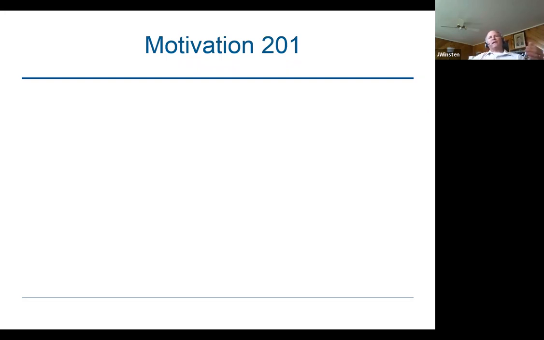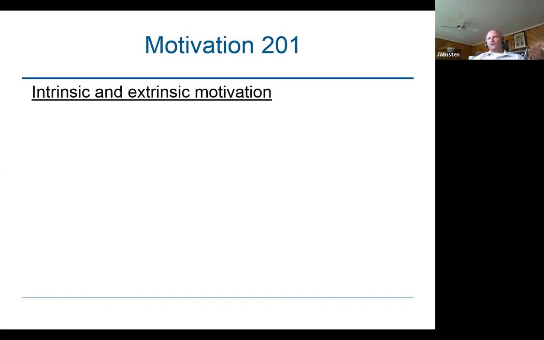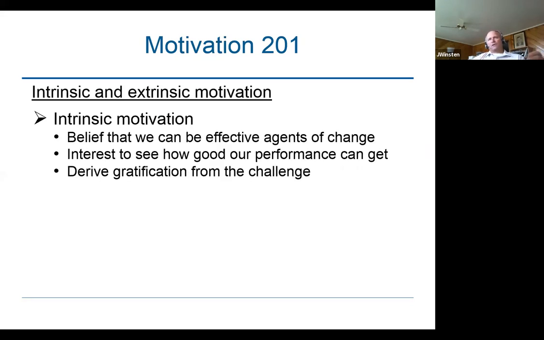To dig a little bit deeper into motivation, there's two different kinds: intrinsic and extrinsic motivation. The intrinsic motivation has to do with internal factors. The belief that we can, as individuals, be effective agents of change. Our interest to see how good our performance can get. And whether we derive gratification from the challenge of trying to meet the goal.